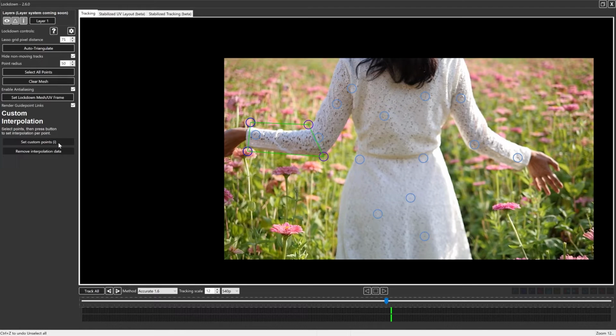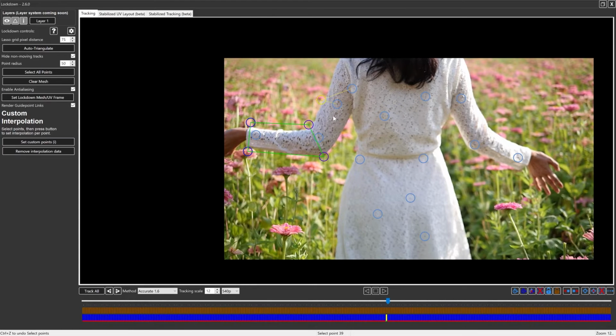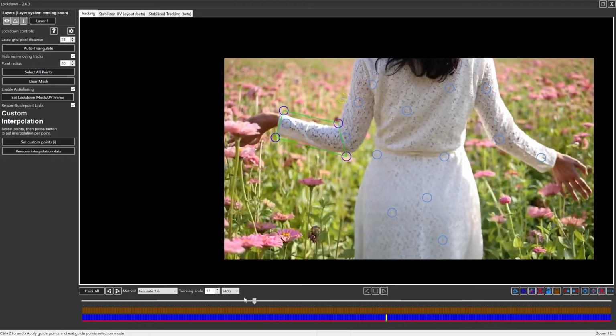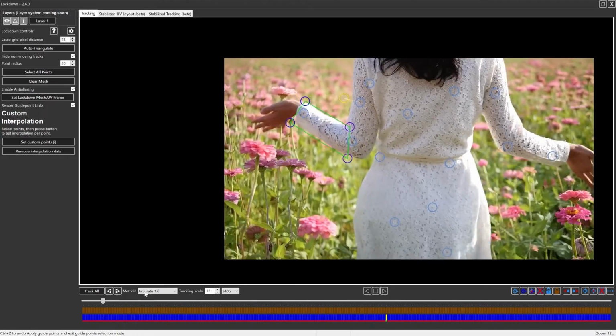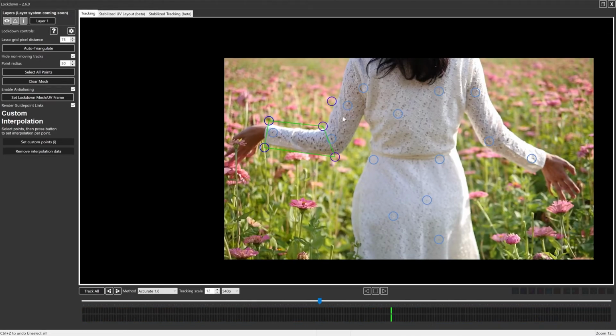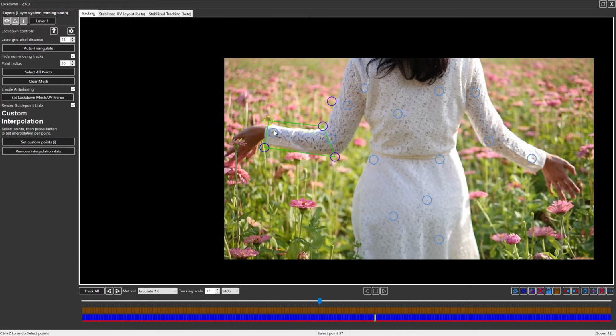Currently, when you press set custom points, if you select one point, so just for example here, I'm going to create a point, press I, and then select one point, and then click off. This is just going to follow by using position. So you can see that's just kind of attached exactly next to this point. If you select two points, like we saw in this example, it's going to use position, rotation, and scale for those two points. And if you select more than two points, then it's going to attempt to generate a planar motion from all of those points. I would recommend using two points as often as possible.